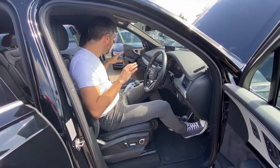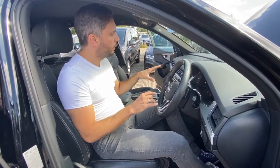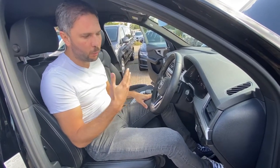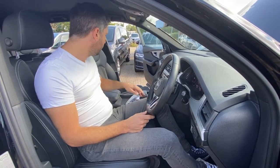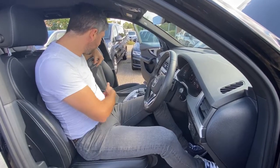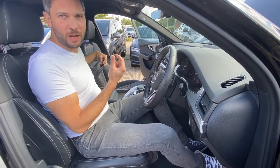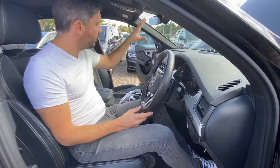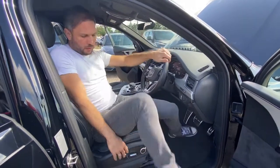Okay, so you have heated seats, you've got digital climate control. What I like is you've got digital climate control in the back as well, so if your passengers, kids or whatever, they will be travelling in comfort too. Lots of storage in here, lovely armrests, very comfy, and some USB ports there too, and also a mini jack cable as well, so if you've got any old iPods or anything like that, you can easily plug it in there. Auto dimming rear view mirror, more storage, everything like that.